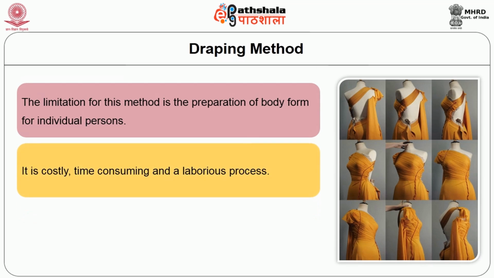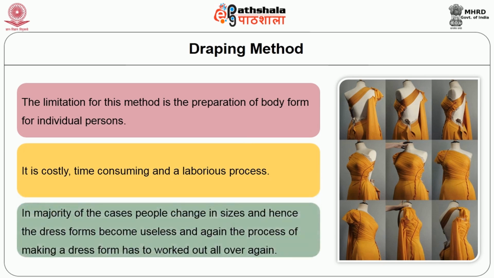And the limitation for this method is the preparation of the body form for individual measurements. It is costly, time-consuming and a laborious process. In majority of the cases, people change in sizes and hence the dress forms become useless, and again the preparation of a dress form all over again becomes a tedious one.